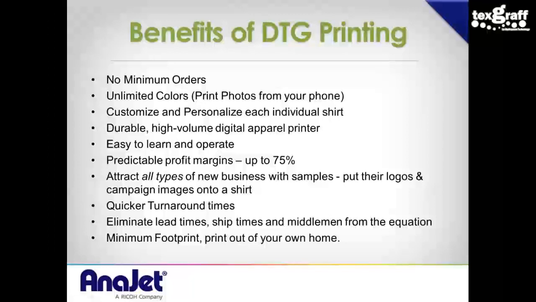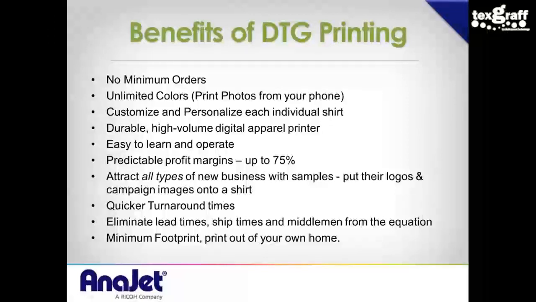You also have the ability to do quicker turnaround times, as opposed to somebody came in and wanted 50 shirts in a local screen print shop. If that person was outsourcing, or if that person was actually doing it in-house, depending on the workload that they had going on, typical turnaround times can be about 2 weeks, is what we see as a nationwide average. Well, 50 shirts, depending on the printer that you get, can take anywhere from a half an hour to 2 hours to complete. And that kind of rush capability allows you to charge a little bit more, which obviously increases the margins that you make on the printer or on the garment.